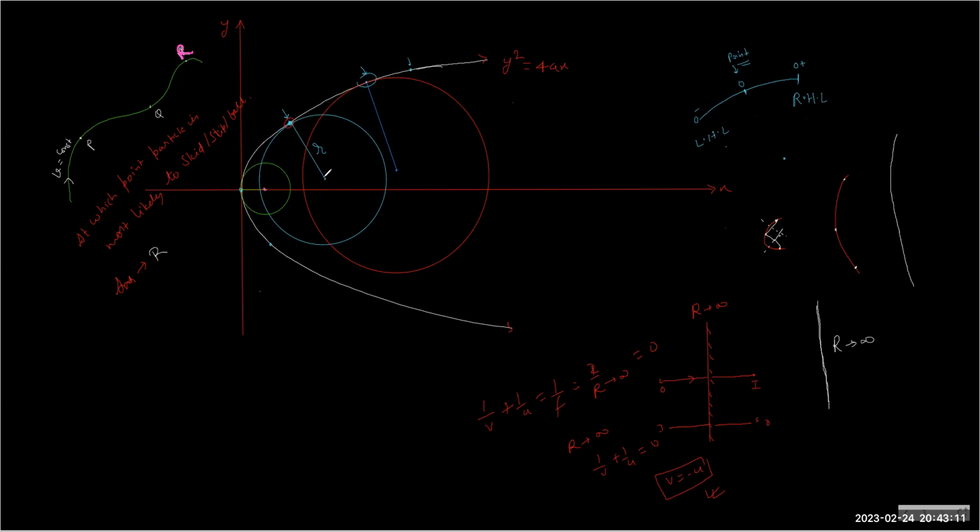So the takeaway is that every path which is not a circle is a collection of circles. Is this clear what I'm saying? Every path which is curved but not a circle is actually a collection of circles. So what is the purpose of studying circular motion? The purpose is that no matter what path we have, if we know how to write things in one circle, I can write the laws of motion for any curve, because eventually a curve is a collection of circles. Is this clear? Yes, sir. Okay.